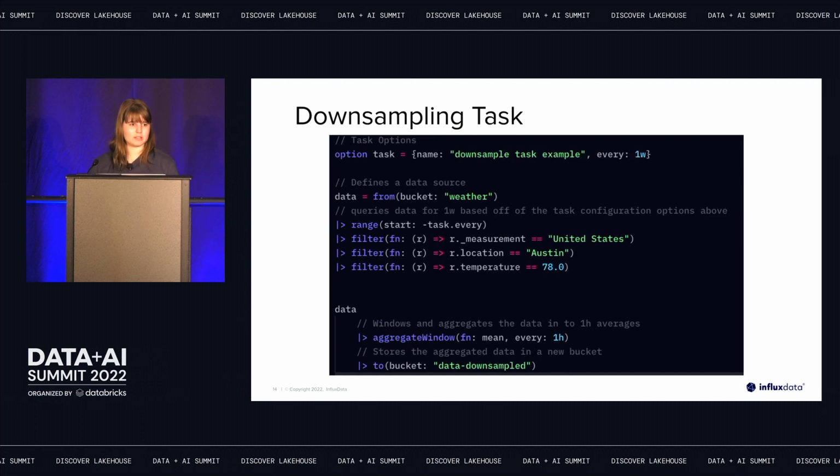Finally, a downsampling task. This is a pretty big one. With downsampling, you can do it before the data goes into the DB or pretty much whenever technically, but it's commonly before or after. The before is because you want to clean up your data before it even hits the database. You want to aggregate it down, maybe, like I said before, instead of seconds, you want minutes or even possibly an hour. It obviously saves you money if you're not storing as much of that finite data if you don't require it.